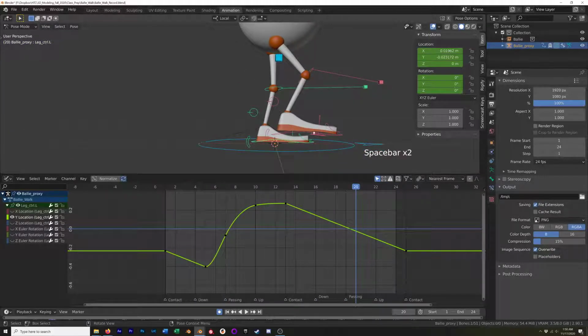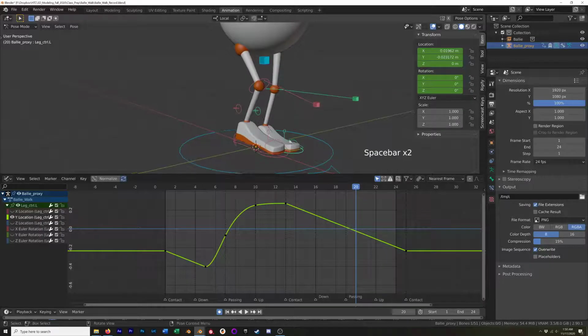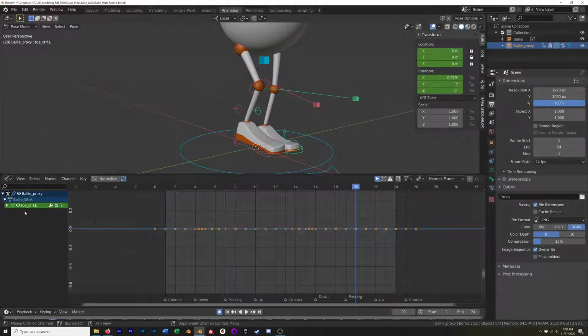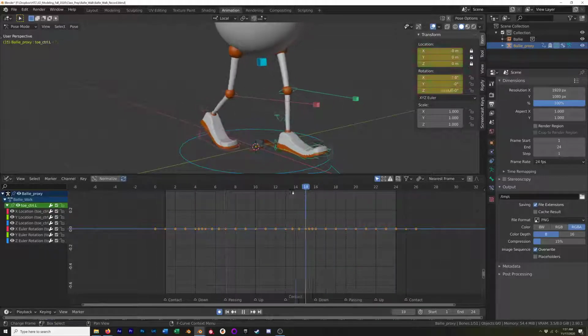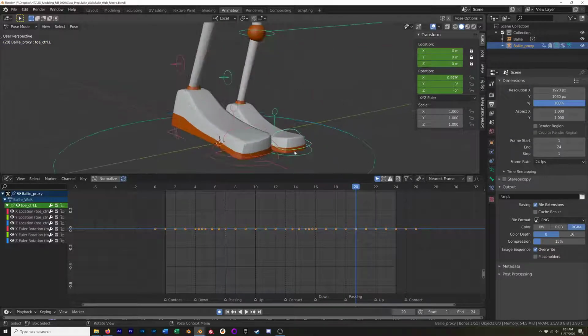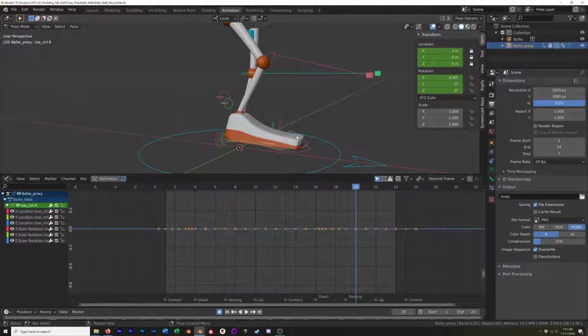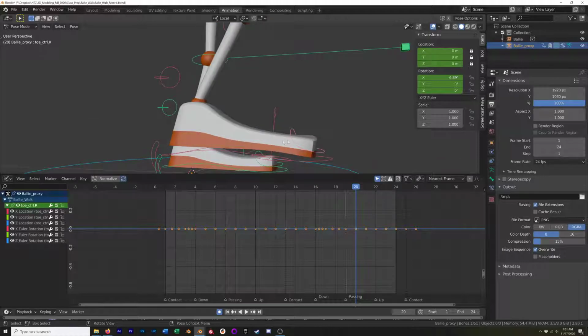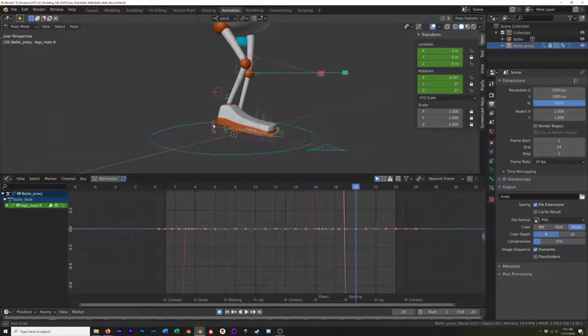We also want to look at, on our copied foot, all the rotations. If we look at this, the only rotation that we actually have changing is the X rotation. And that applies for this toe control, the pivot, and this heel control. All of them are only animating the X rotation. So we can get rid of all the keyframes for the rest.